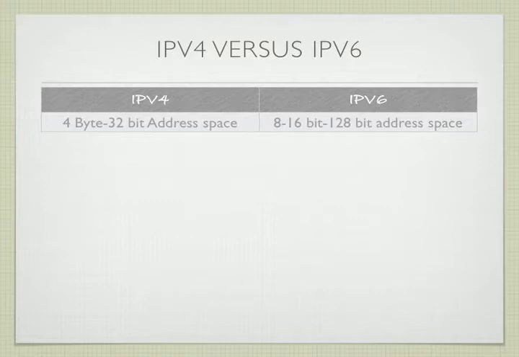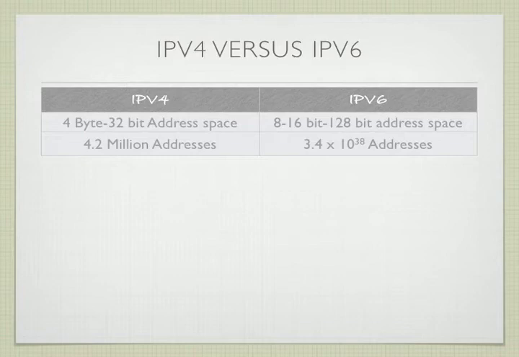So what does that mean in terms of numbers? In IPv4 we had 4.2 million addresses available in the total address space. With IPv6 that moves to 3.4 times 10 to the 38. So 10 to the 38 is an enormous number. For perspective, 10 to the 11 is trillions, so we're more than 3 times the size of being in the trillions.